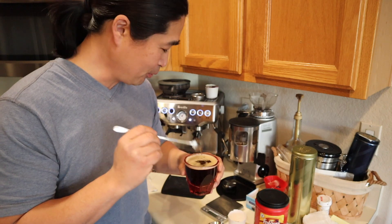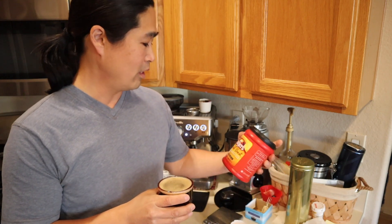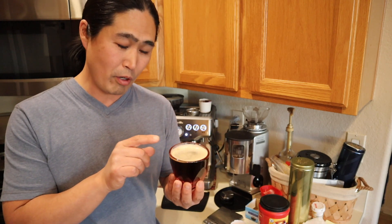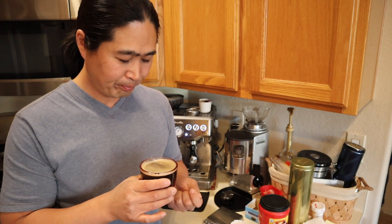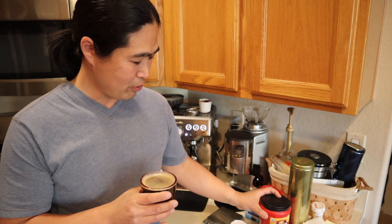Oh wow, this is not good. If you don't know much about coffee you might think Folgers specialty roasters are fantastic, but I think I've definitely been spoiled by using the Barista Express and fresh roast beans. This coffee appears to look really good but taste-wise it has no flavor. I feel like I'm drinking dark water — let's put it that way. It's not good.